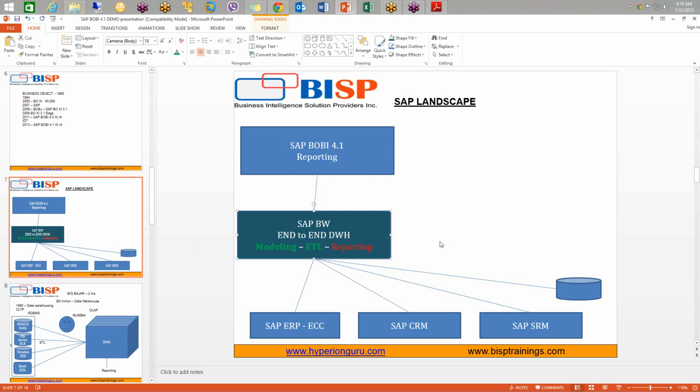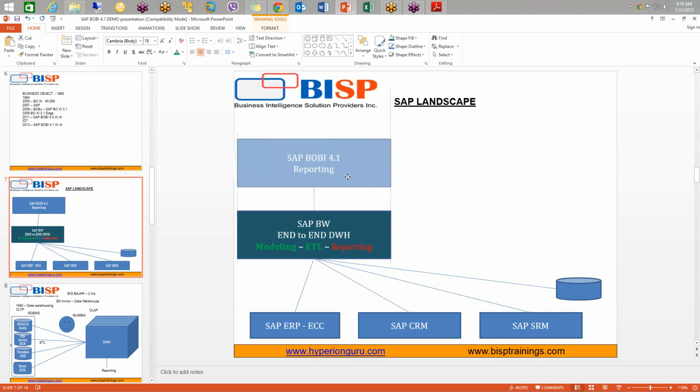SAP suggested all their clients to implement SAP Business Object to do reporting in a better manner. So all the clients who have SAP BW have Business Object. So SAP clients plus Business Object's own clients made this application top in this category and popular in the BI world.